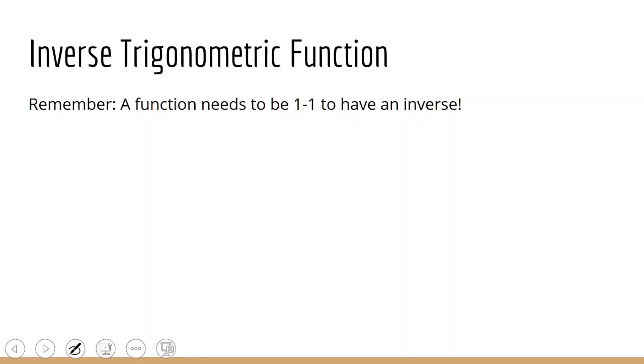Another type of question you may come across is finding the value of an angle based off of the lengths of the triangle sides. So far we've been able to find a missing side. What if we need to find a missing angle? To do that, we would need an inverse of the trigonometric functions. However, we do have to remember that a function must be 1-to-1 to have an inverse. So in this case, the periodic properties of trig functions might be working to our disadvantage. It makes it so that the trig functions are not 1-to-1. So how can we handle this?